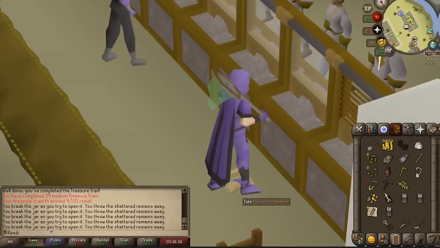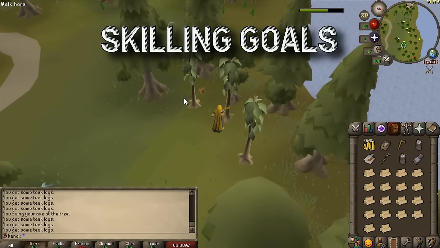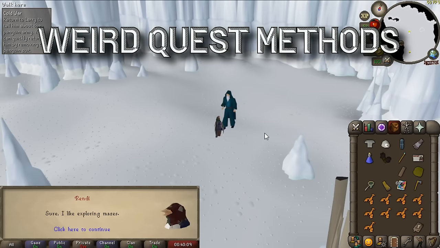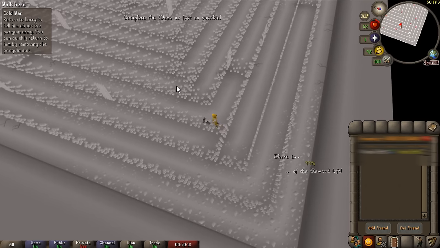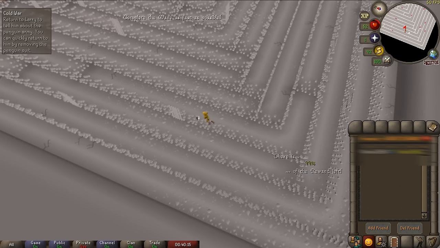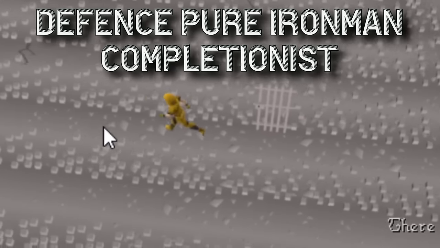So yes, today we're looking at more medium clues, more possible navigation routes, I've also got some skilling goals in the mix, and this time we're going to be completing some quests in a very strange and never seen before way, just as a completionist level goal. Because not only do I want a fire cape on this account, but I want to do possibly everything I can do on this very weird account build.